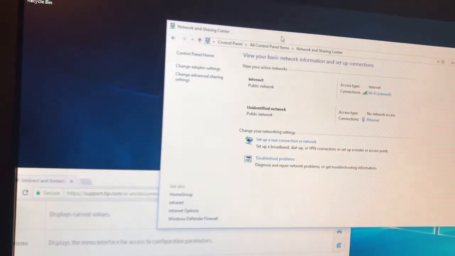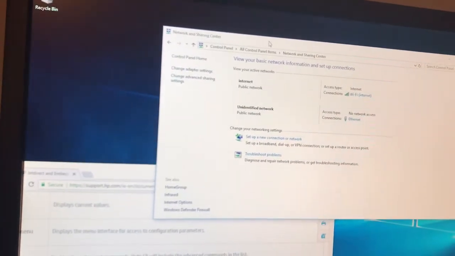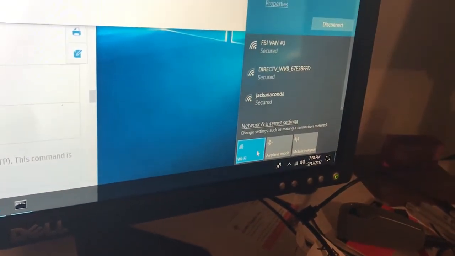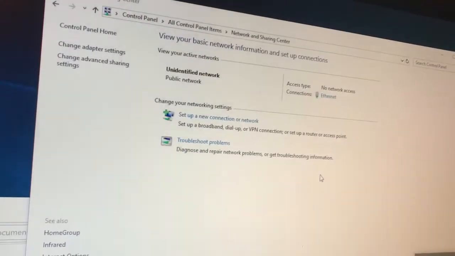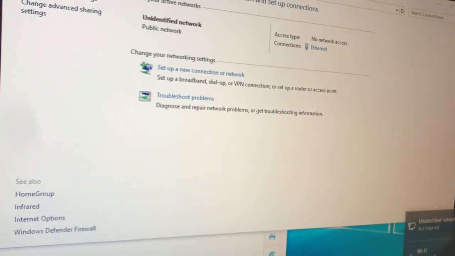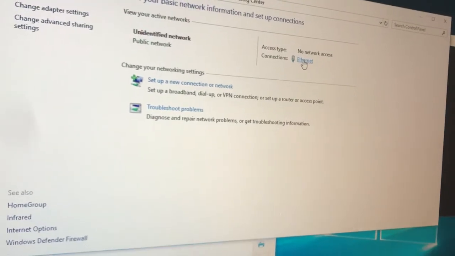To do that, we have to access the printer on the 192.168.1 network first, because the printer is at 192.168.1.200. So to do that, I first have to turn off the Wi-Fi on my Windows 10 computer. Here we're going to turn off the Wi-Fi. The Wi-Fi is off. Now in Network Connections, Network and Sharing Center on Windows 10, all we have left here is the Ethernet.